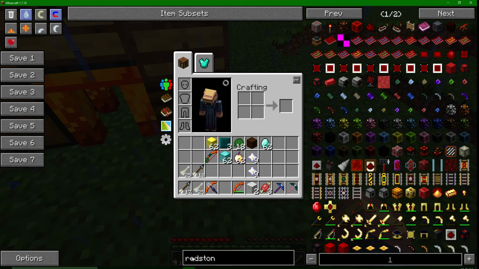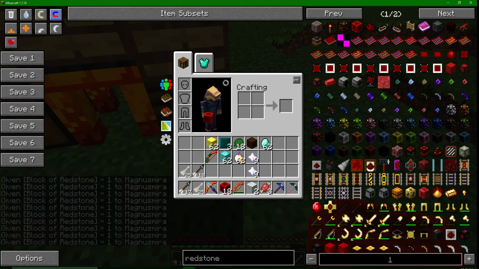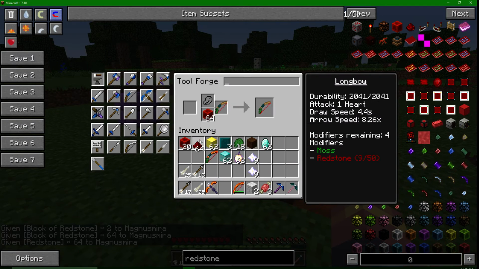And I'm gonna stop the rain too. Get out of here, rain. Why am I doing it that way? Nope. That'll give us whole stacks. There we go. Come in here. And that's all you need.